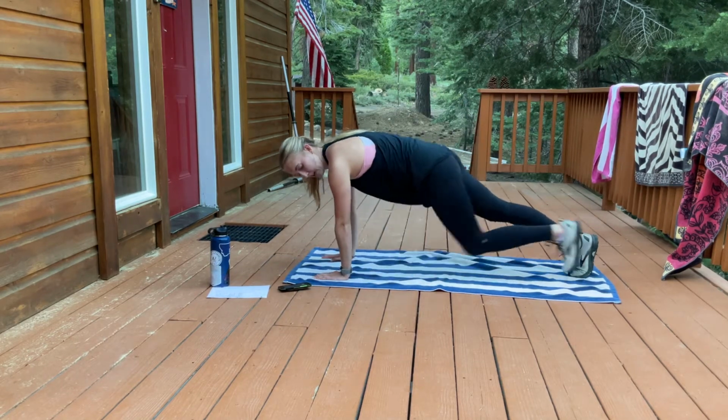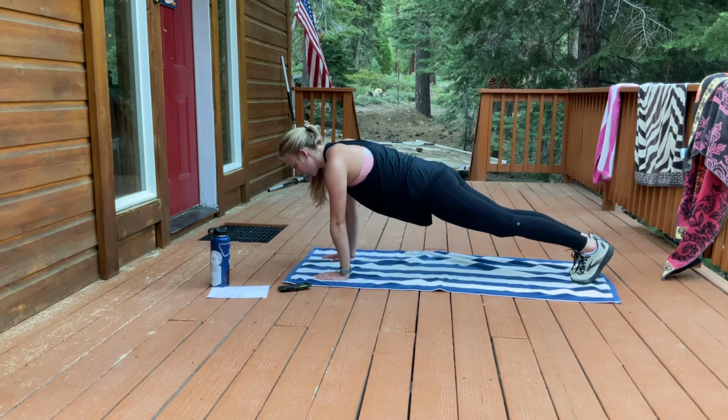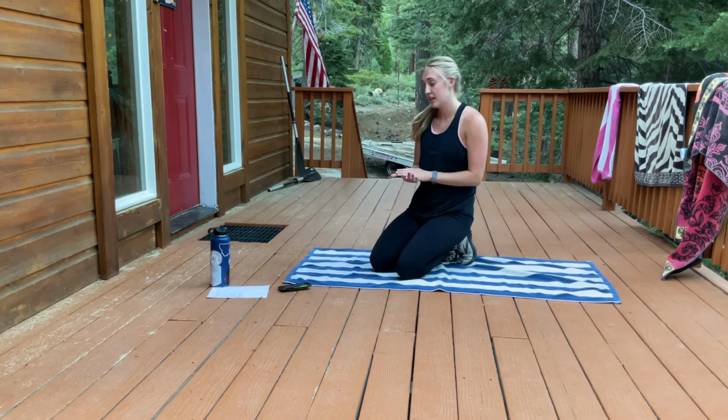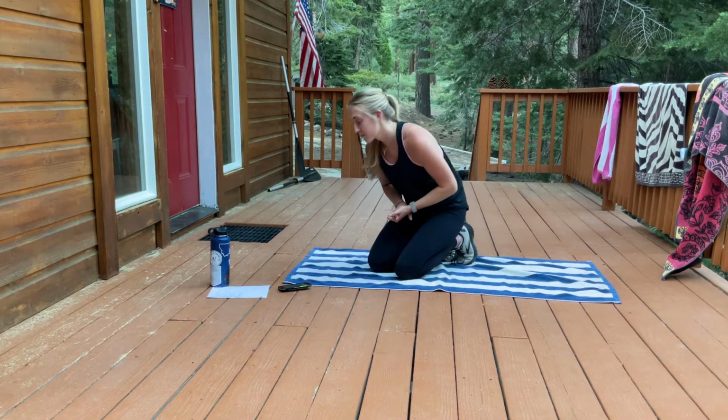Just shoulders over the hands, or over the elbows if you're on your forearms, keeping the body in a nice straight line. And we'll just hold that for 30 seconds. And then Superman pulses, we did that. That's where we just went up and down in a nice, slow and controlled manner.